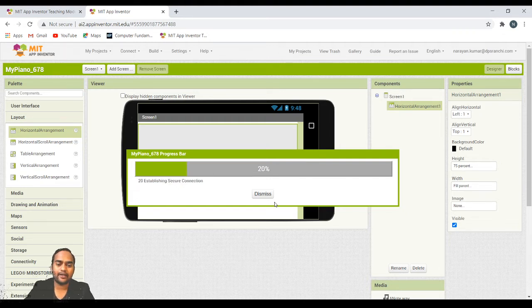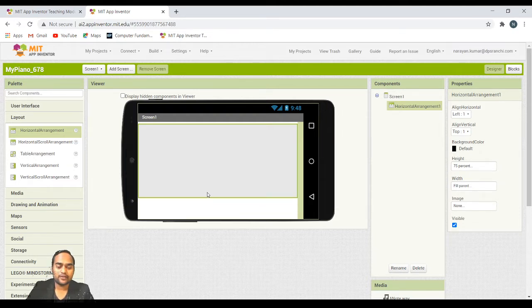So my mobile is connected to the MIT App Inventor, and whatever change I make on the screen in the laptop, the same change will appear on my phone. So I will be able to keep track of how my app is going to look. And at the same time, we can test the app on the mobile also. It is taking some time, I think. Now it is done. Yes, that is done. I have kept it in landscape mode. Let me keep it in landscape mode. Yeah, that's done.